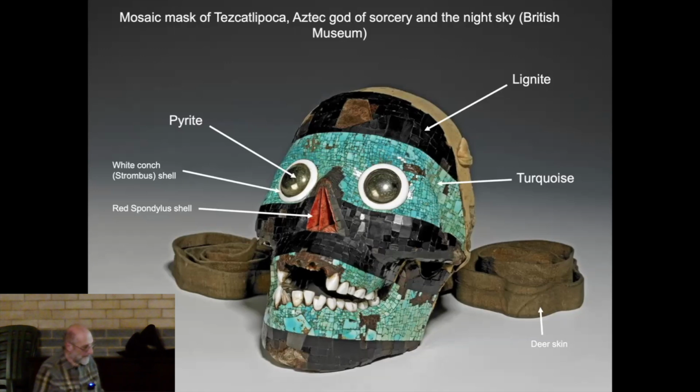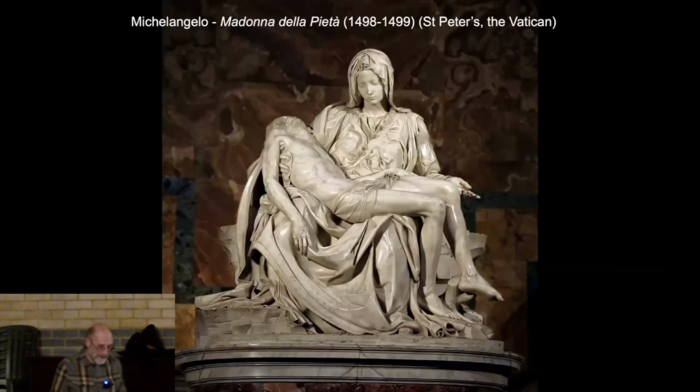Well, the next problem is what to include in this lecture and what to omit. For example, should I include minerals such as these decorative stones, as in this 15th century to 16th century mosaic mask of one of the Aztec gods, a name I can't pronounce, where pyrite, look, is used to fashion the eyes, and the face was made of alternating bands of lignite and turquoise. And what about stones used for the purposes of sculpture, such as the famous Italian Carrara marble, utilized by Michelangelo in his famous Pieta, as we've got here?